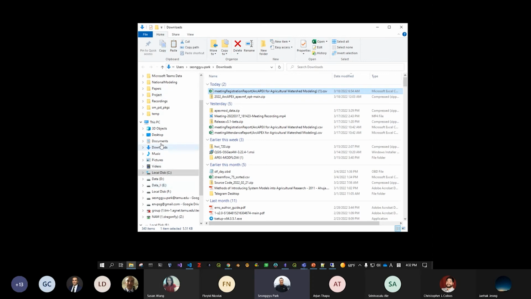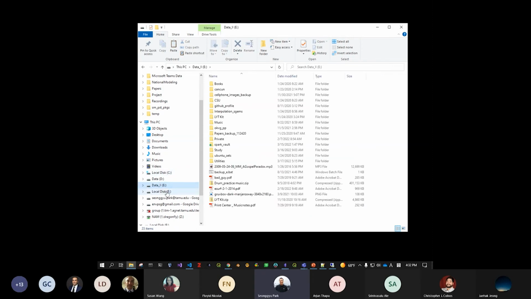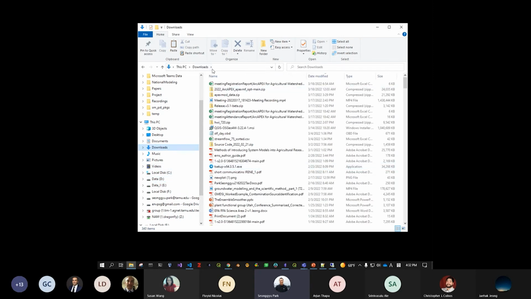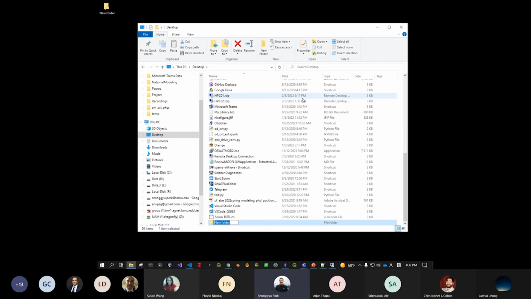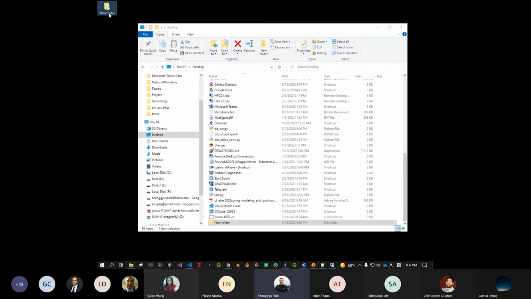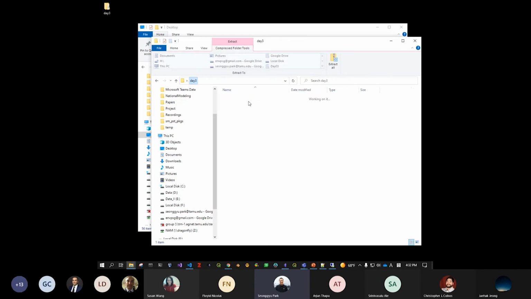Okay. This is my original computer, and I put it here. Oh, it's messy. The E drive. My backup. Okay, maybe here. I will name it D3. And then let me unzip it.